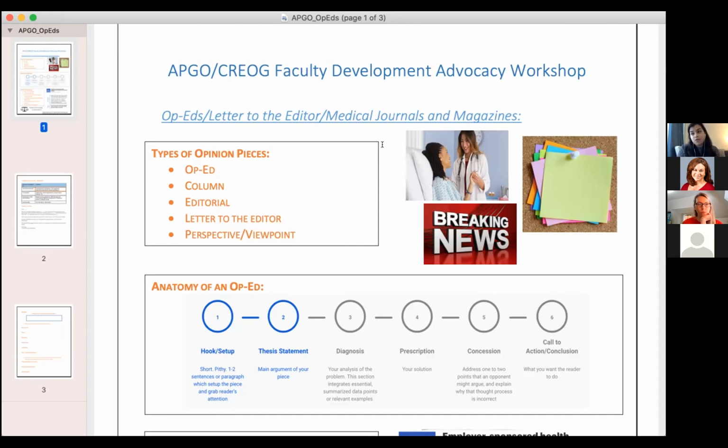Or it might be more about sharing a patient perspective or a provider perspective. I think a lot of these have come to light amidst the COVID pandemic, and we're seeing a lot of providers sharing these experiences. So that's another place you can look at in various outlets for how to produce a written piece.